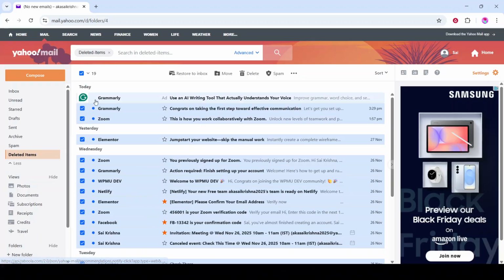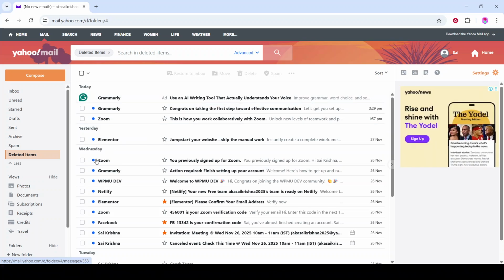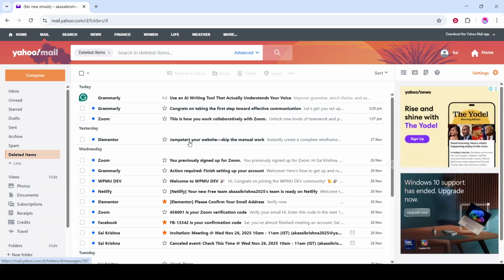And that's it. You filtered to unread, selected every message with one link, deleted them to trash, and, if you chose, emptied the trash for permanent removal. Use this approach anytime your unread count gets out of hand and you want a fresh start without sorting through each message individually.